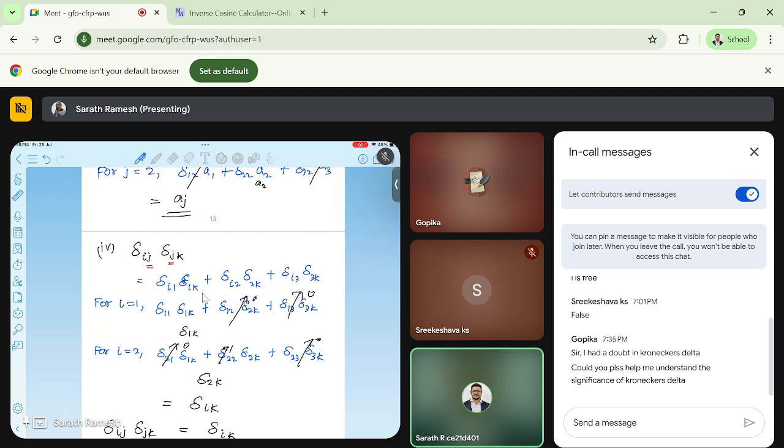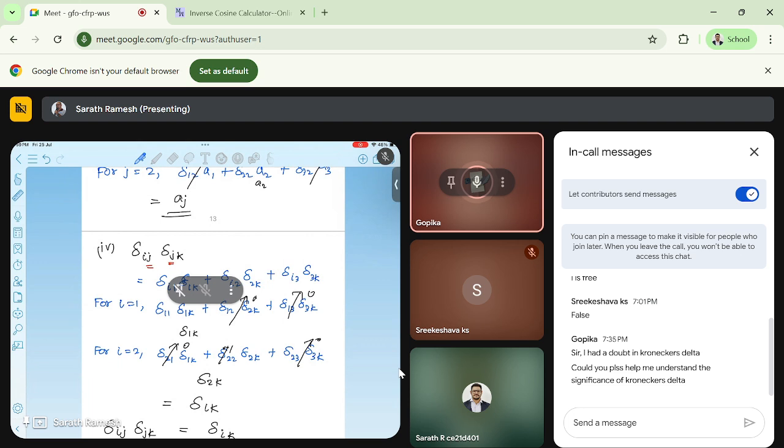Those are the rules of indicial notation. We have rules you have to follow. Rule number 1 is if an index comes twice, you sum it from 1 to 3. Rule number 2 is an index cannot come more than 2 times. So these are two major rules. And free indices we cannot interchange, while dummy indices we can interchange. These are the basic rules that we have to follow.